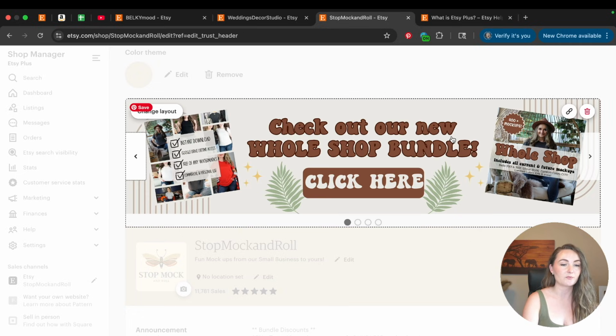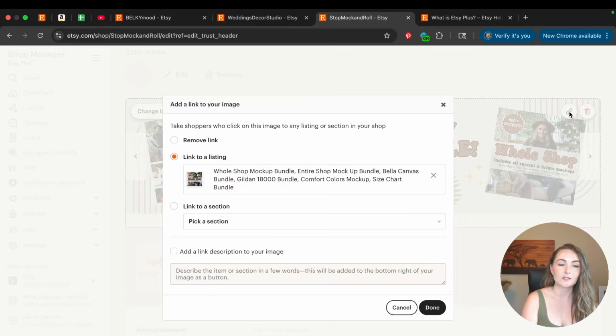So I'll go back to this first page right here, and this is where you actually will get to link a product. So when you make this banner in, say, Canva, you would set it up and you make a button that says click here. So it's not a real button, you just add something in Canva to make it look like a button that says click here, but you really could click anywhere on this photo. And then you'll click this link button up here on the top right.